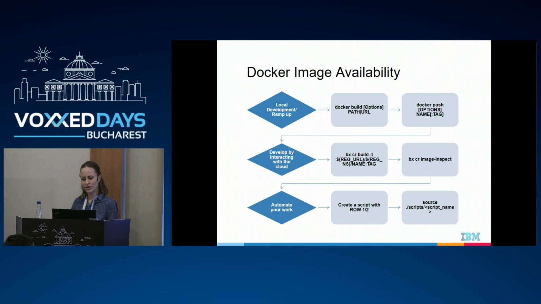And also you like to interact with the cloud. So by interacting with the cloud, I just use bx cr build -t. And this command just does build and push at the same time from the command line. So I am building my Docker image, but I'm also pushing it to my private image registry, because I don't want to do these two all the time. I just use this one. I use what the cloud gave me. So I'm helped by the cloud. And then I can inspect if everything's okay with my image and it's there, just to check. It's always good to check your things.